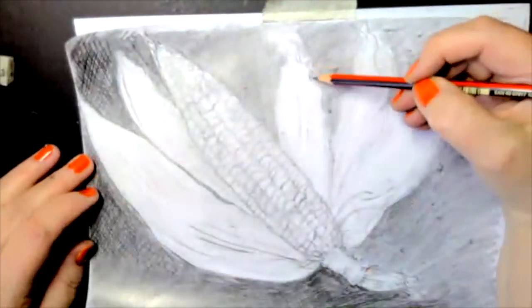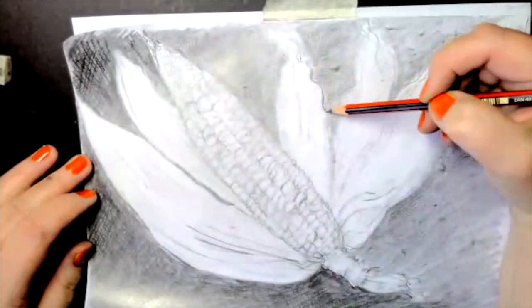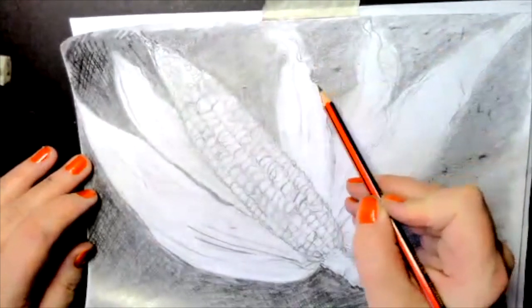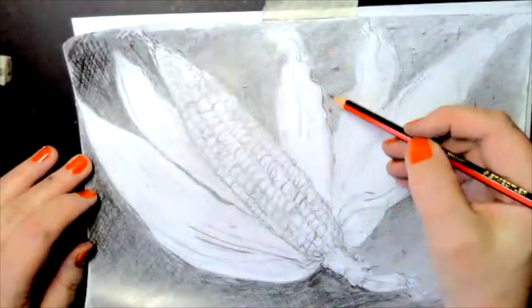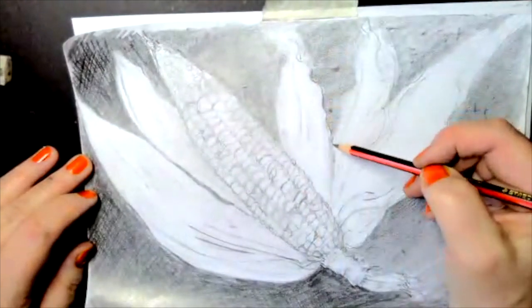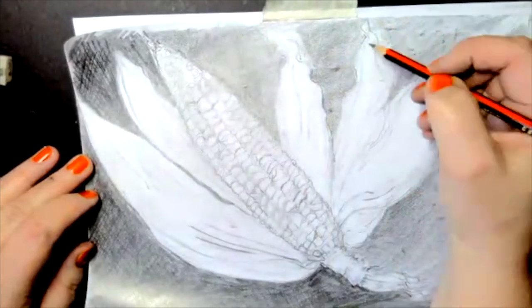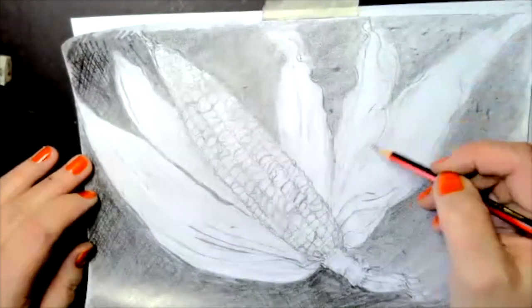Now I'm just going back in and adding a little bit more depth because I can, because I've got such a strong background, I can up the ante on everything in the foreground. So now I can go back in and my corn and the leaves can actually handle a lot more strength of line because the background's so strong.